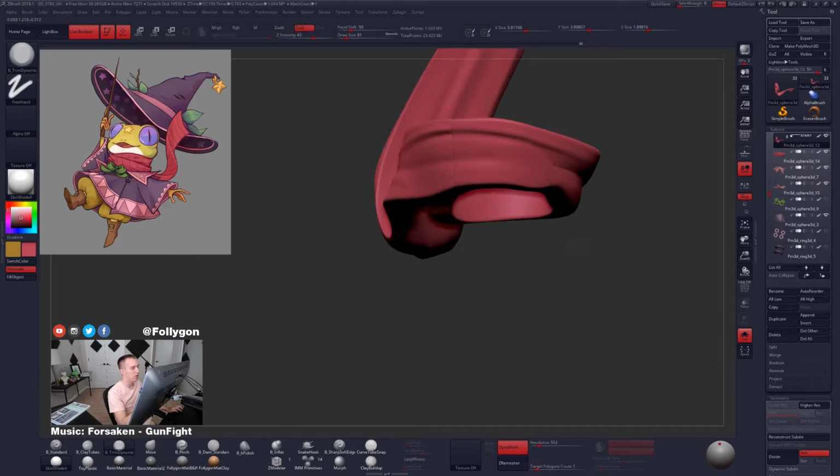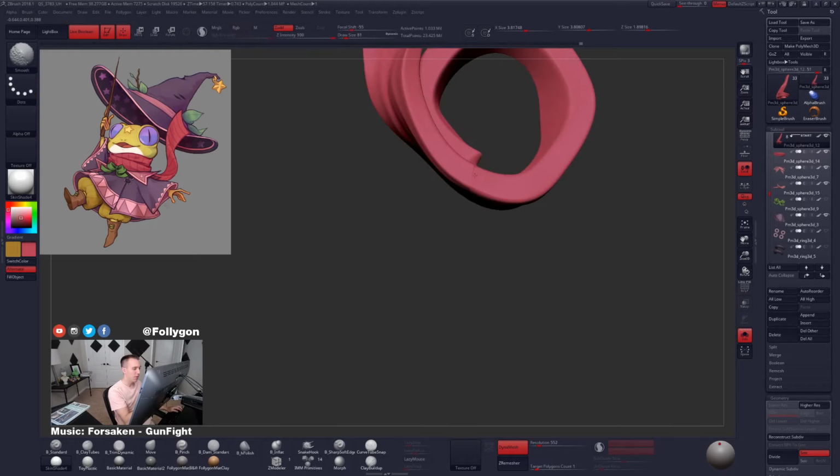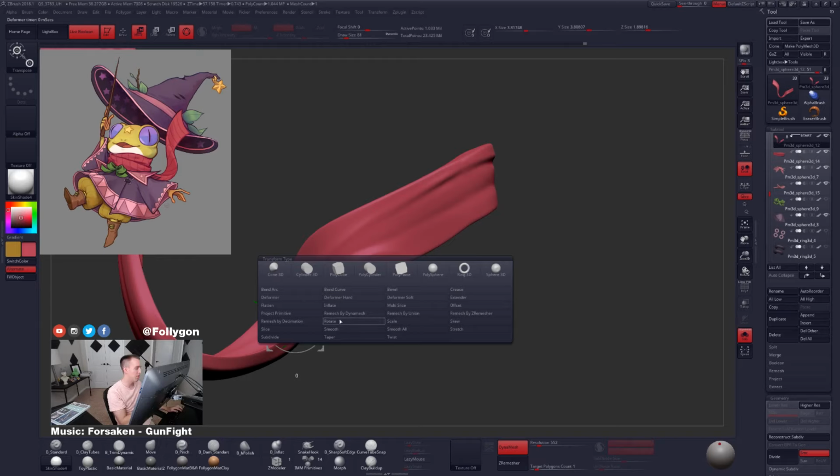It involves using the dreaded 3D gizmo, which you guys know I don't use very often. I only use that when grabbing the, what are they called? The deformation transforms in here.